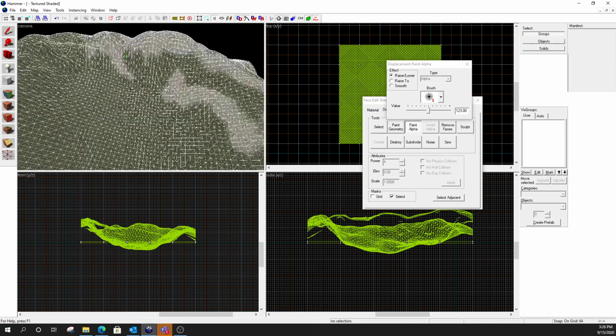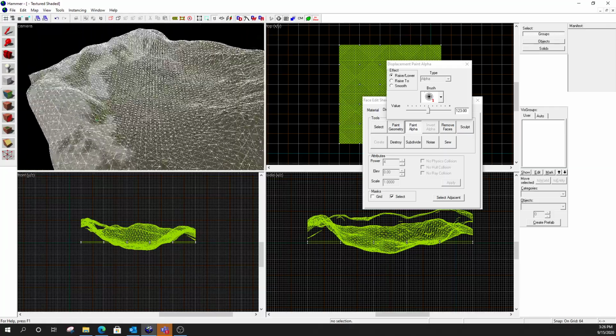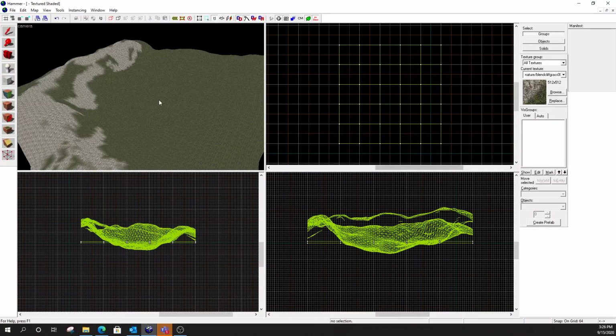So your final screenshot for today's assignment will be a displacement using these really nice soft displacement edges, and then also a blended texture on it. So this is pretty ugly. I would have to finish this, but I want you to blend texture the entire displacement. All right, that is it.